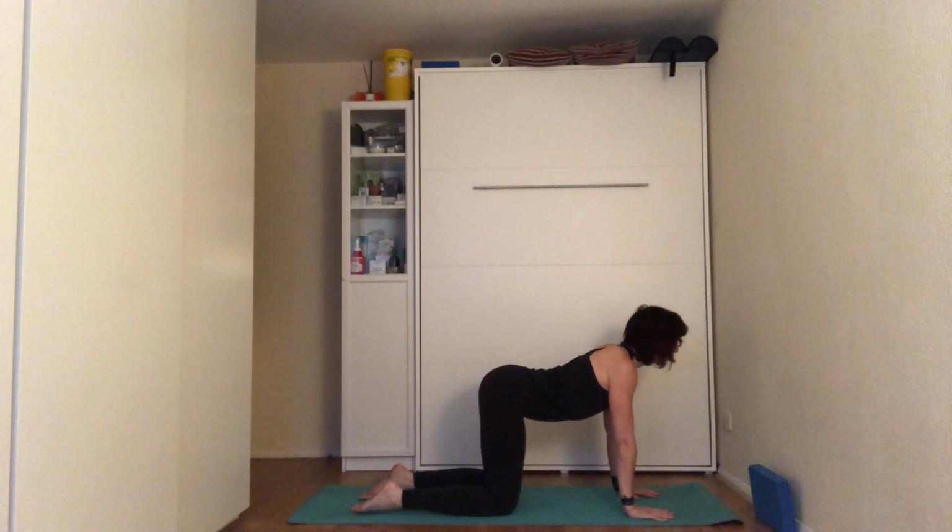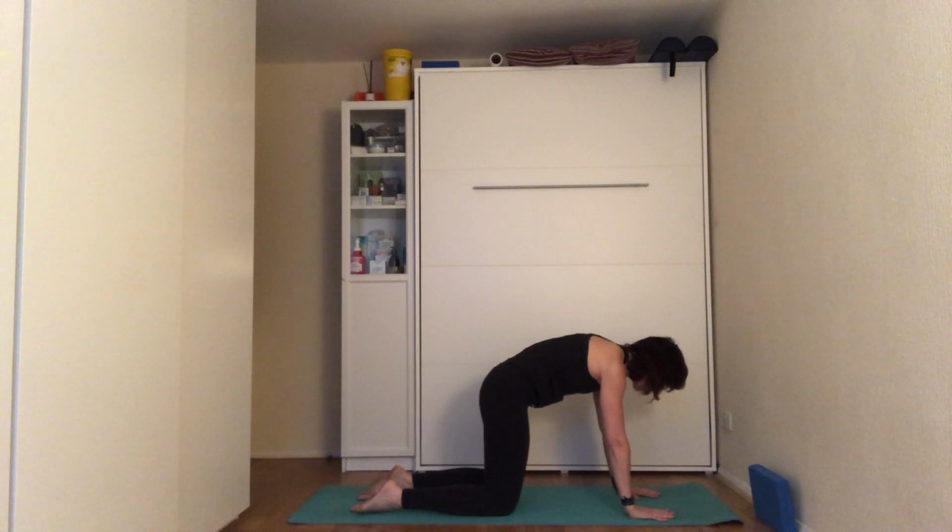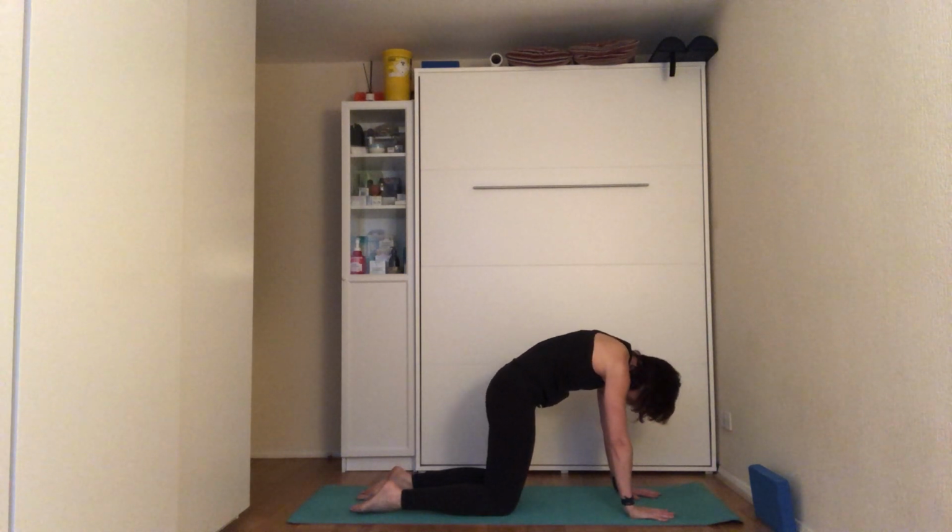On the next inhale, you're looking forward, curve the back towards the floor, push the bum out. Exhale, curve the back towards the ceiling. Start pushing your bum towards your hands so you're engaging your abdominals, looking down towards your knees.